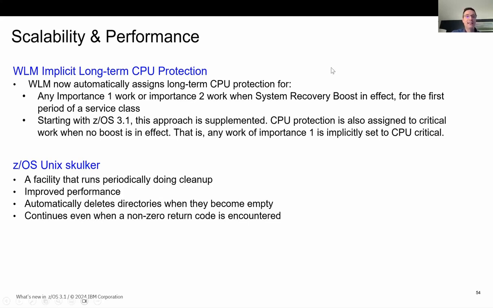We have the concept of WLM implicit long-term CPU protection. So WLM today, when System Recovery Boost is in effect, will deem your work to be CPU critical for any importance 1 or importance 2 work. And with z/OS 3.1, even when System Recovery Boost is not in effect, any importance 1 work is implicitly set to CPU critical. So that's a change in behavior for Workload Manager. Okay.